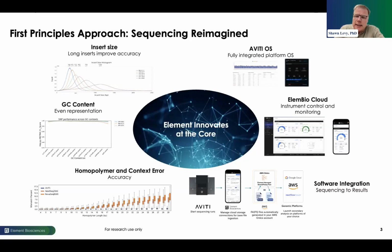So this is not a cloud platform where we would require you to use our infrastructure or a specific cloud infrastructure to do your data analysis and storage. Quite the opposite. This is a system that is designed to make your choice of downstream computing and downstream storage very convenient to use and be able to do so in a federated manner so that data security is at the forefront. But you're not tied to a single storage architecture or a single cloud provider at all, as indicated on the bottom. So, we're very committed to software integration of generating a sample to sequencing to results type of workflow. And then some of the things on the left-hand side of the slide, I'll go into a bit more detail in a few moments.